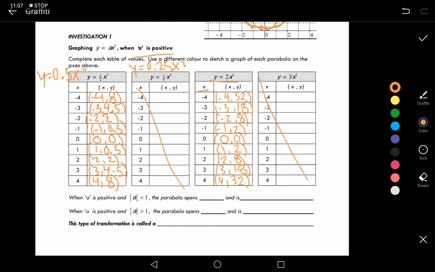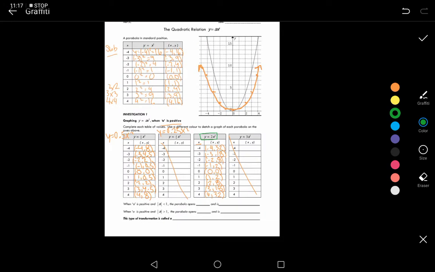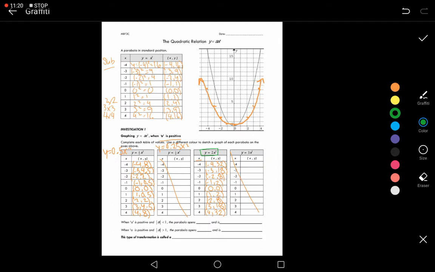Okay, and our next step is to graph it. So I'm going to pick a different color here. I should have just done that all in green, but that's okay. So now I'm going to plot my points. Obviously, this scale only goes up to 16, so we might not be able to plot all of these, but we'll be able to plot a good solid 5 or 6 of them. 1, 2, 3, 4, yeah, 5 of them.